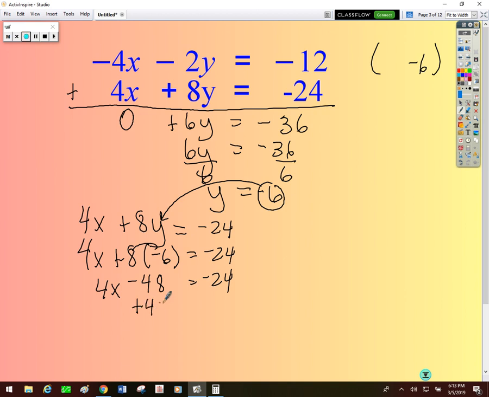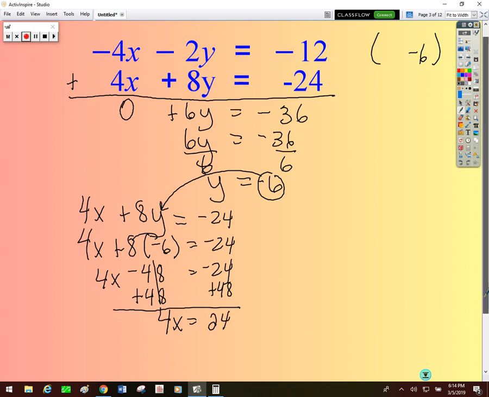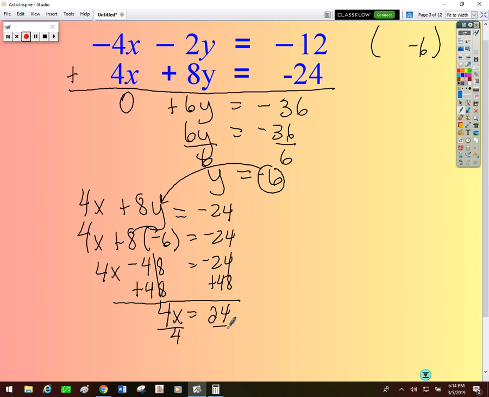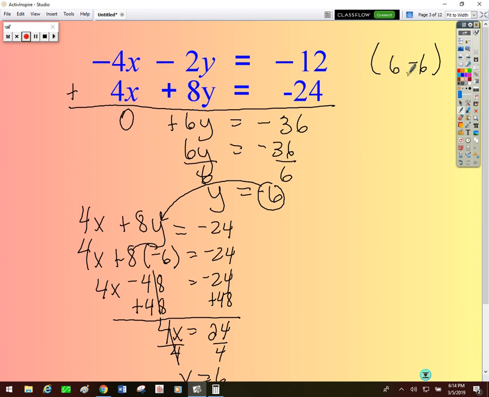I need to get rid of this 48. Let's move it over here because I'm trying to separate my variables from my numbers, correct? So we have 4x is equal to negative 24 plus 48, which is a positive 24. All right. And then we're going to divide by 4. So my solution is x equals 6. All right, so my solution for this system is 6, negative 6. Remember, this is my x and this is my y. Remember, we plug it back in here in each one to check, because this is the point that solves both of these simultaneously. Okay, so the solution is 6, negative 6.